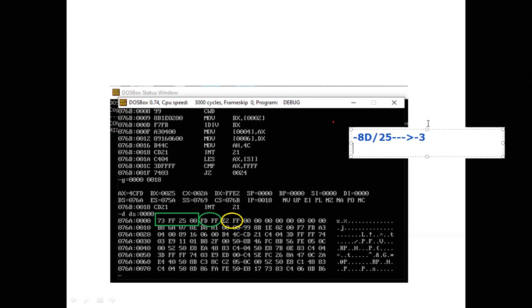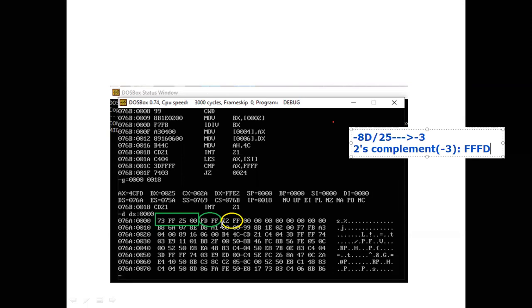How are you going to represent this negative number? For that, we have to use the 2's complement. The 2's complement of this minus 3 is nothing but FFFD. So if you see in the location, we know the LSB of the data will go first, followed by the MSB. What is the LSB here? FD. So this is the quotient, you are getting FD followed by FF.